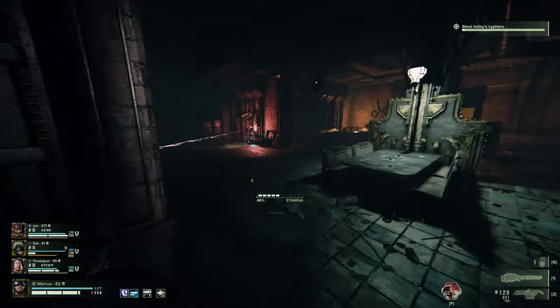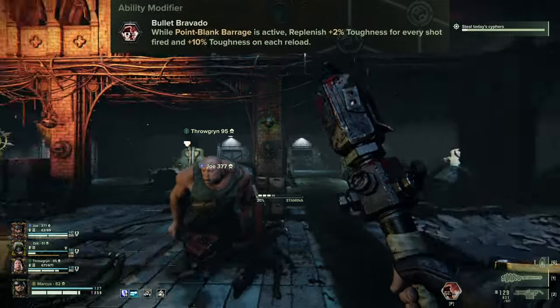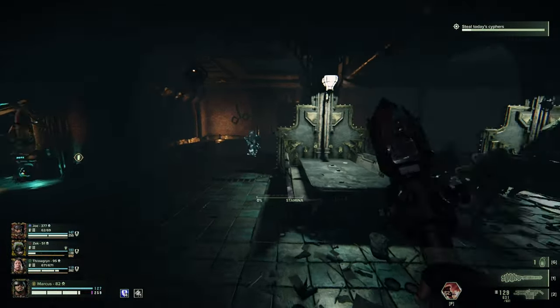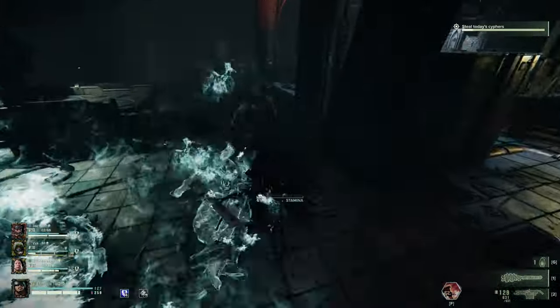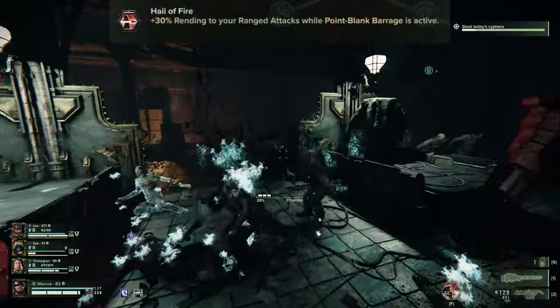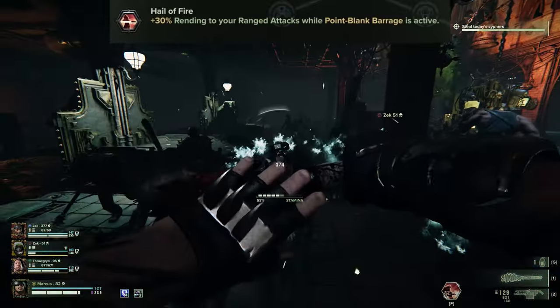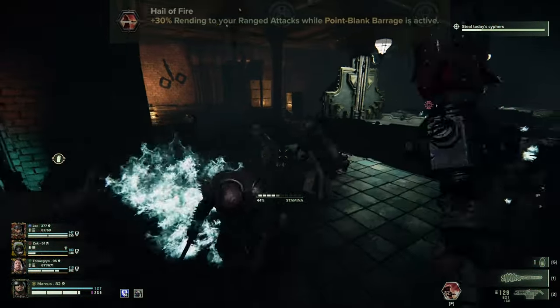As for our ability modifiers, I wanted Bullet Bravado for the toughness replenishment, since we're going to be mostly shooting whenever we see any specialist units. The next ability modifier is completely up to you. You can take Hail of Fire, which will proc 30% rending to all of your ranged attacks whenever you activate your ability. Or, you can take Light 'em Up if you want to focus more on horde clearing instead.